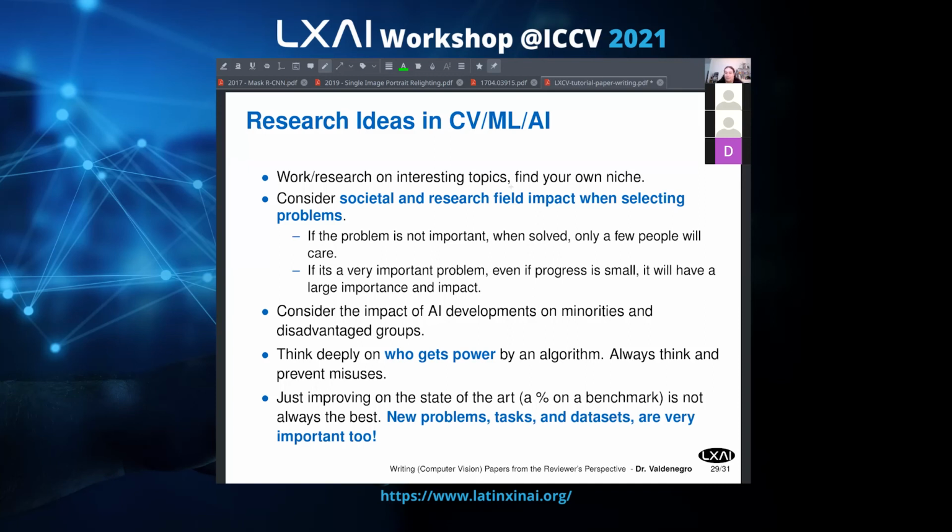Also, just improving on the state of the art, like a percentage on benchmarks, is not always the best. New problems, tasks, and datasets are also very important. For example, if you're doing a PhD, you don't have to work on improving some state of the art because that's also difficult and uncertain. You can also work on new problems, like proposing new datasets and new tasks that can be solved by other people, and then you do your own evaluation and so on. I think this is also super important.